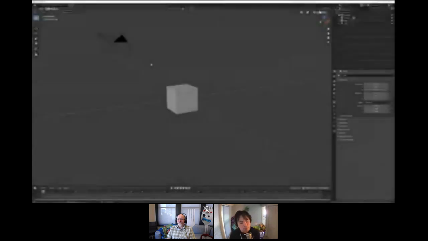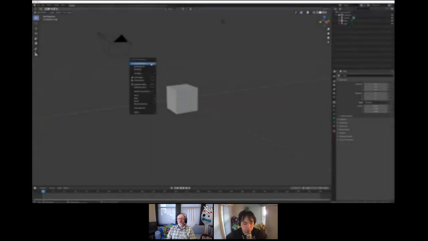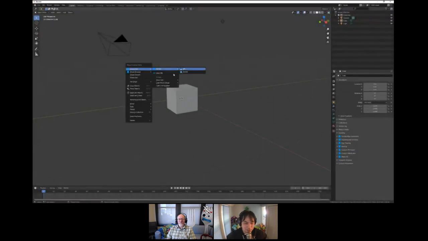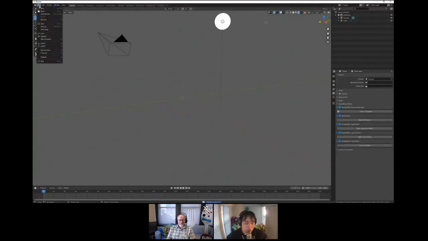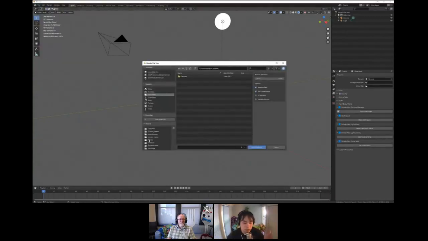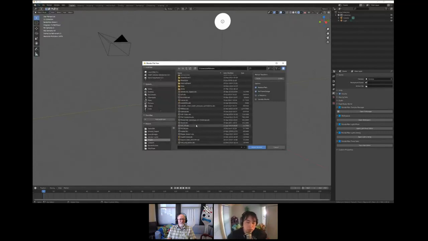So this is just a simple render. We're just gonna start rendering the default Blender scene, which is the cube and point light. We have new shortcuts in the object context menu here. I'm just using it to switch the render engine over to RenderMan and then just starting an IPR render. You can notice that we are now rendering into the viewport.